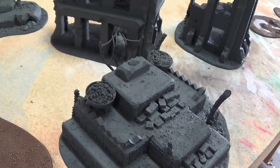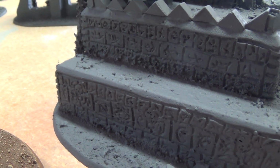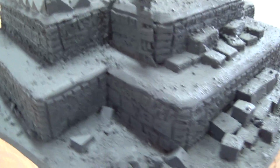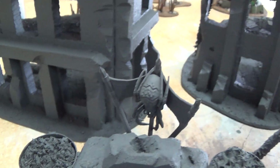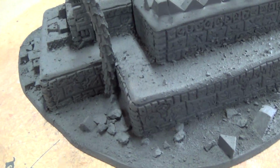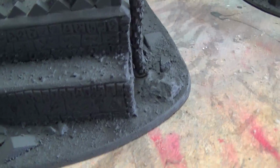May fantasy forever rest in peace. But I'm just going to kind of go in here on these hand etched glyphs all over the place. Lots of basing, all sorts of stuff going on. I put a spider on the back there just because they always worship something nasty, and I didn't want it to just be a straight lizard man kind of shrine, but that's the sort of feel that I went for.